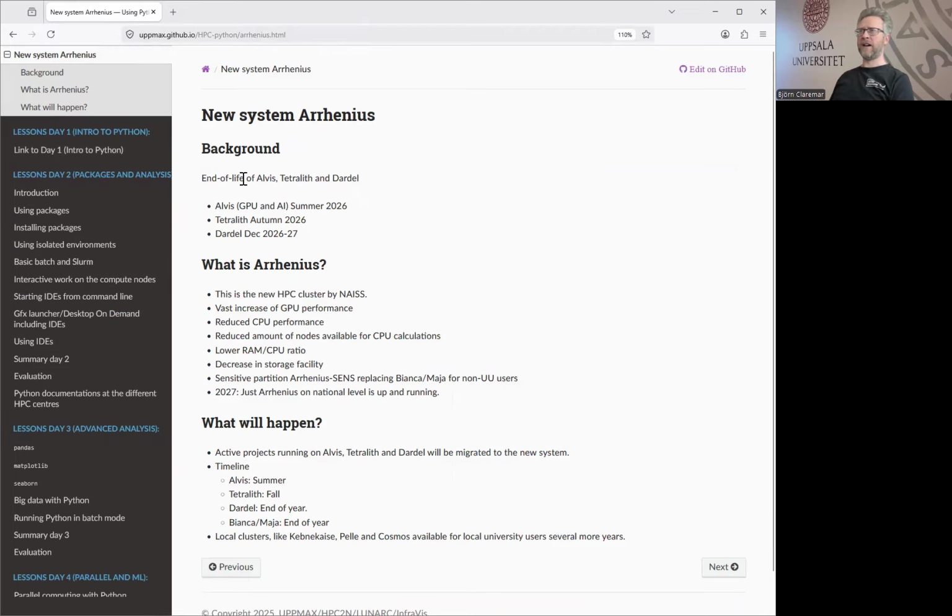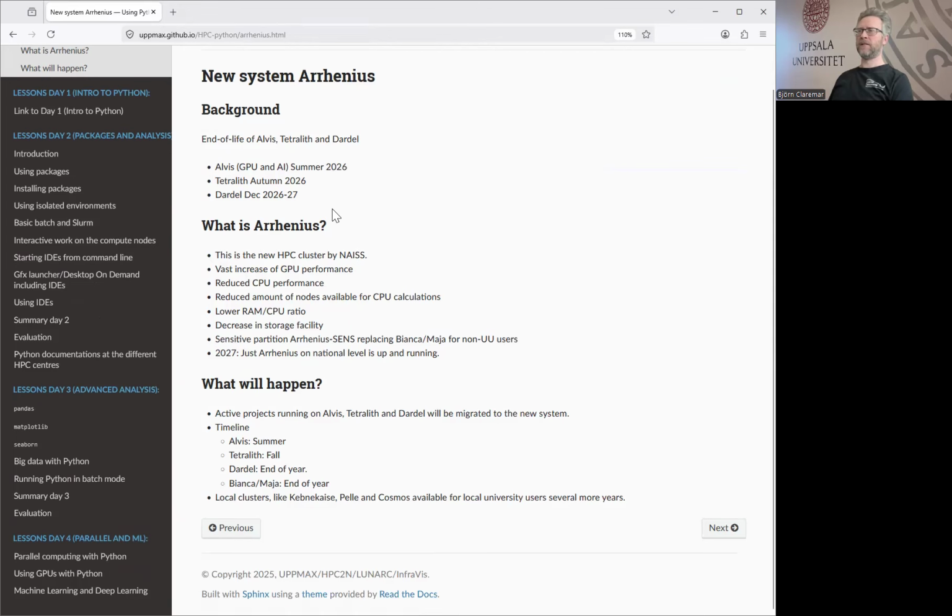So it's about the end of life of the Alvis cluster and Tetralith and Dardel. And I believe that those of you who will be affected by this will get information directly from centers. So in principle, some projects will be migrated over to the new system Arrhenius. We have some timelines here.